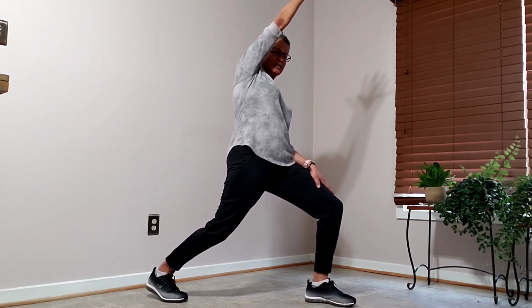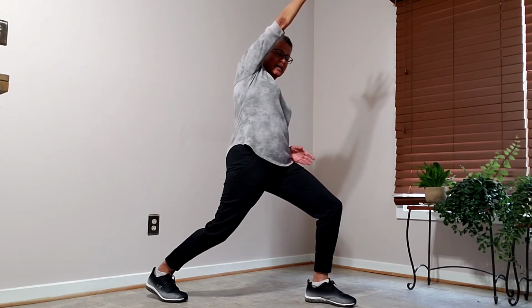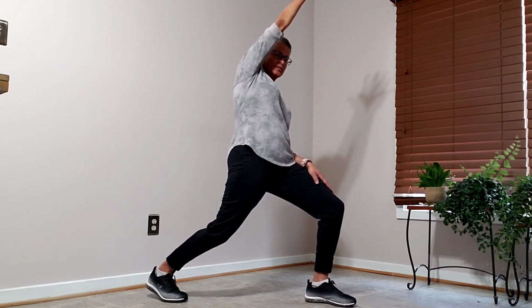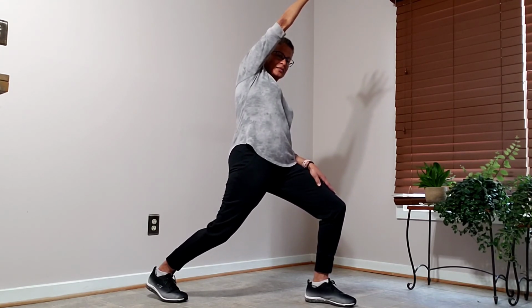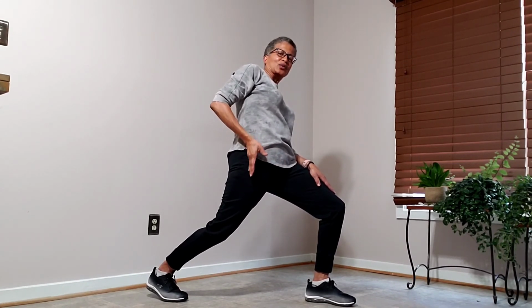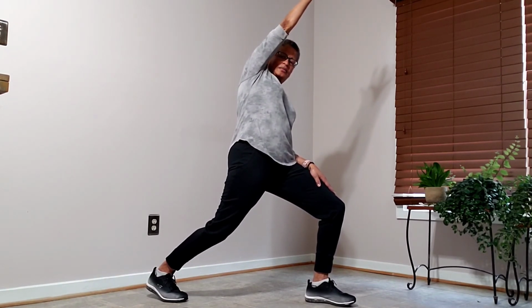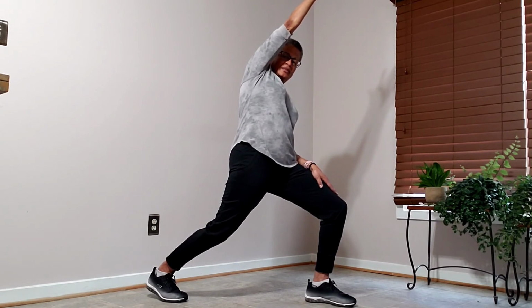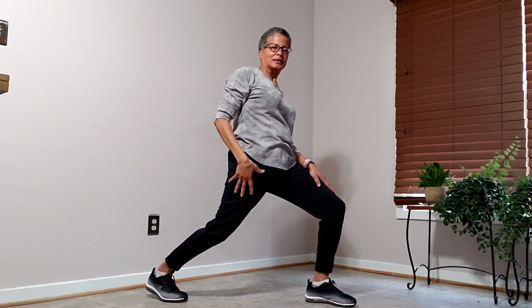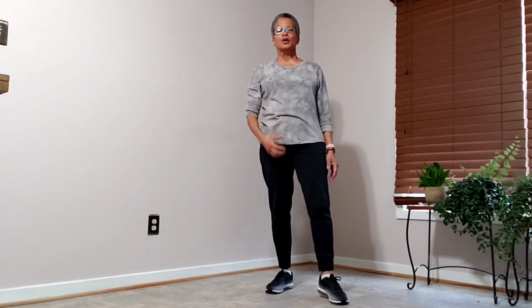So in this instance, I'm leaning to my left and I am pressing my hips slightly to my right. This really helps me to get not only here, but also a little bit laterally or to the side. And again, you will want to do both sides.